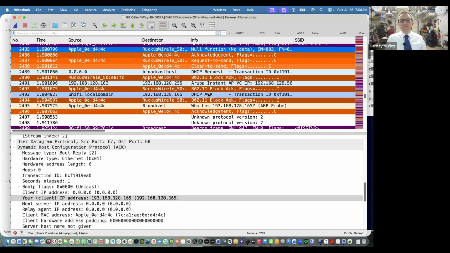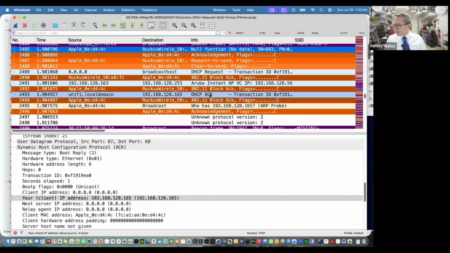Now the client finally has an IP address and can do business as usual. Phone calls, Zoom meetings, web meetings, Cisco WebEx, whatever, because now it has an IP address and the client is ready to go.